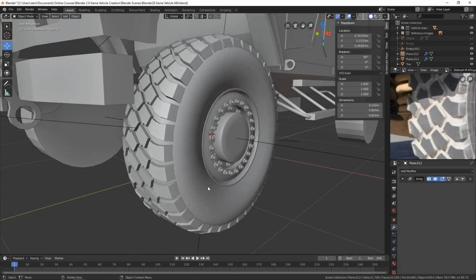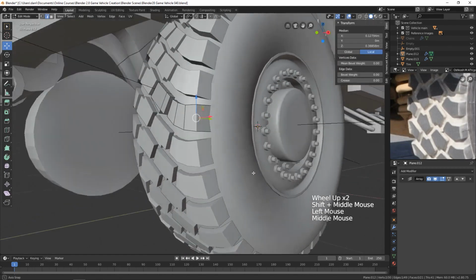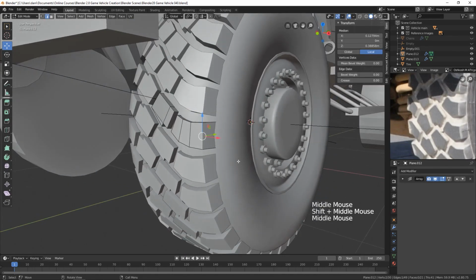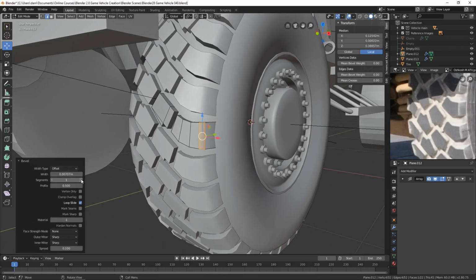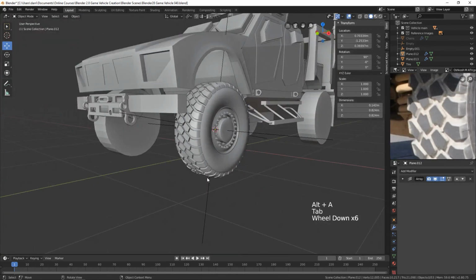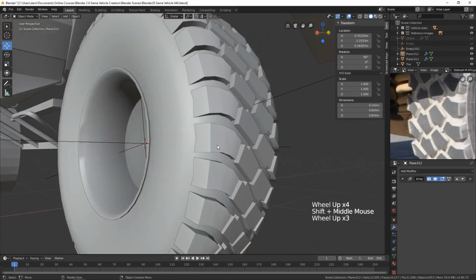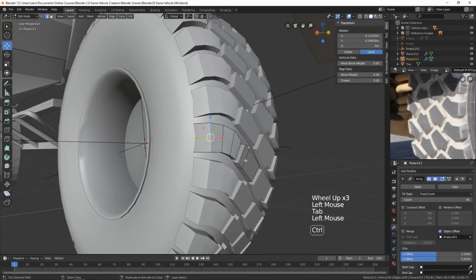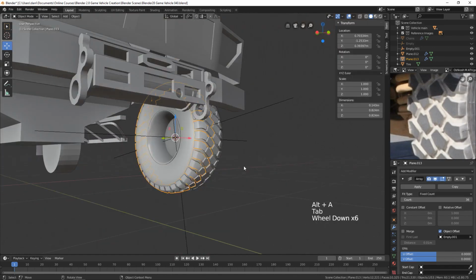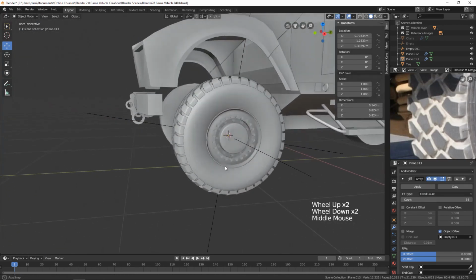Now, one last thing before I apply the array modifier, I'd like to take this edge right here and let's bevel that. I'd like to press Control B. Let's just pull out, bevel that, add a couple of segments there just to round that out a bit. And let's try over here. This just looks a little bit too sharp for me. Let's do this one over here. Add the bevel there too. There we go. Yeah, I think that works pretty well.